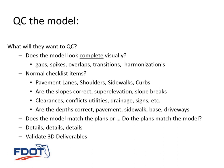That's just one of many examples of details that you are going to be more tasked with working out in the designer's office versus actually out in the field. And that's where we see most of the savings in construction, if they don't have to stop to try to figure out how the engineer had planned for these things to transition, when we can actually provide them that detail right there in the model.